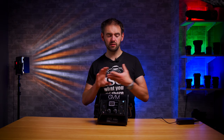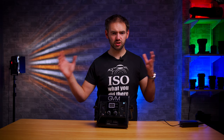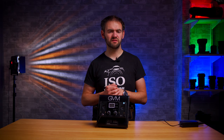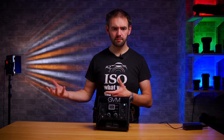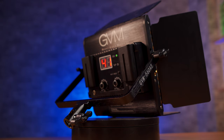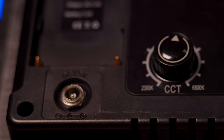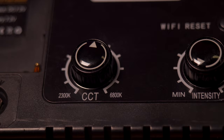So my only real complaints of this light panel: the app works but doesn't seem to have much benefit; the colour temperature has sudden jumps at the extreme ends which can be quite noticeable, but for the most part probably isn't going to affect that many people; the restricted ability of adding light modifiers and diffusers to it. Really the biggest complaint though is this power cable. But other than that, these are very good performing lights. They feel very well built, have very good brightness, decent colour range, are nice and easy to control, and have a fantastic heating system.